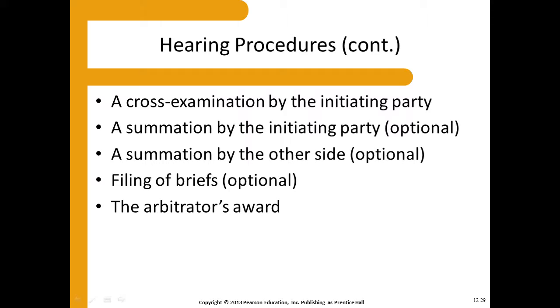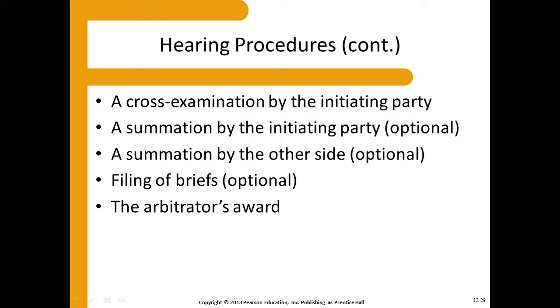So for instance, the opening statement lays the groundwork for the testimony of witnesses, and it helps the arbitrator understand the relevance of oral and written evidence. It should clearly identify the issue, it should indicate what's to be proved, and it should specify the relief sought. There are certain rules of evidence with respect to the presentation of evidence, right? In arbitration, these strict rules of evidence are not usually observed unless they are expressly required by the parties.